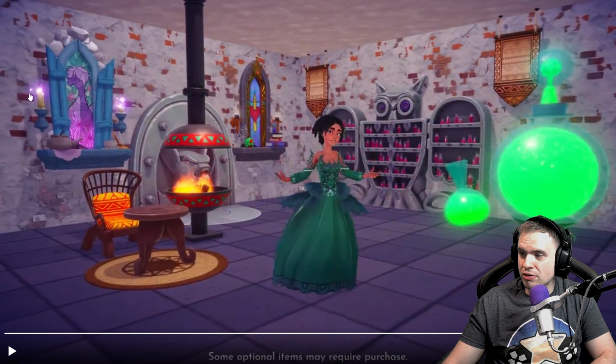These windows are good for indoors. What is this giant, glowing flask? Another fireplace, which honestly looks exactly like the other fireplace we have, just with a slightly different reskin of that version. This is probably going to be a bundle. Oh, wow. I love the owl shelves. That is actually sick. Got a couple of banners.